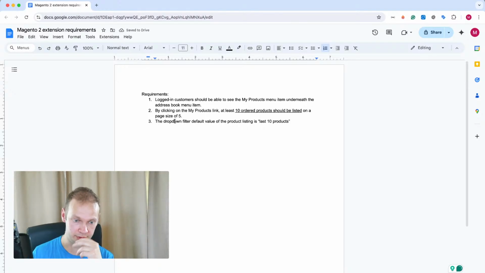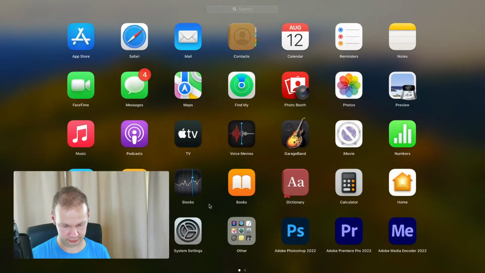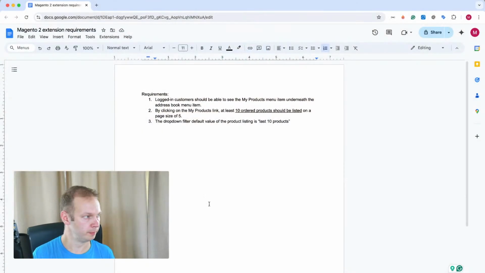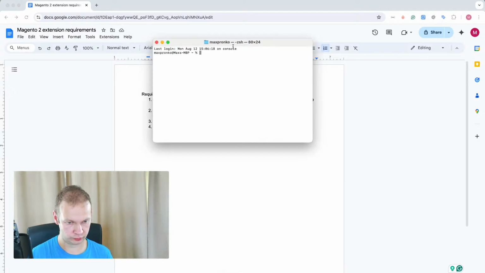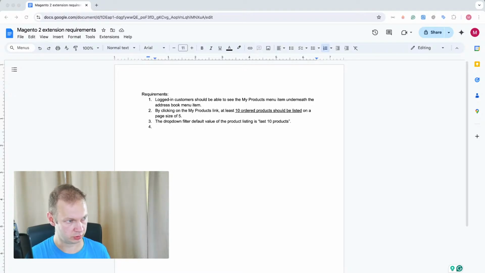Okay, so this is a requirement related to drop-down, and let me start my application. So Docker.